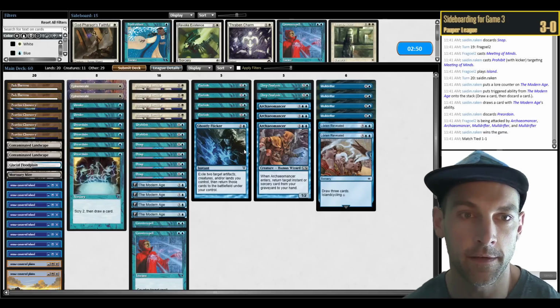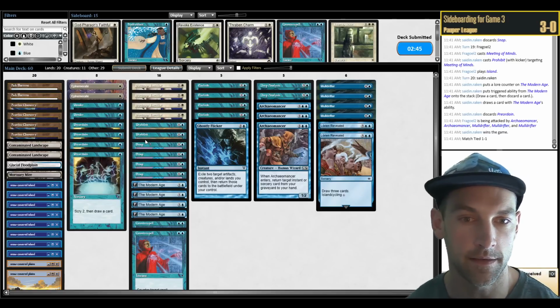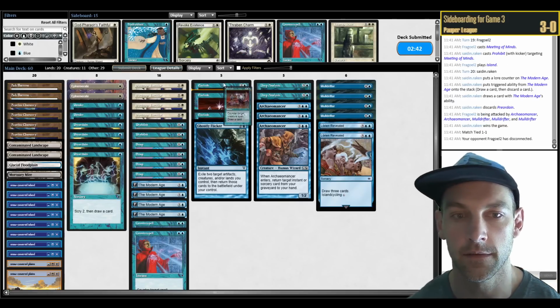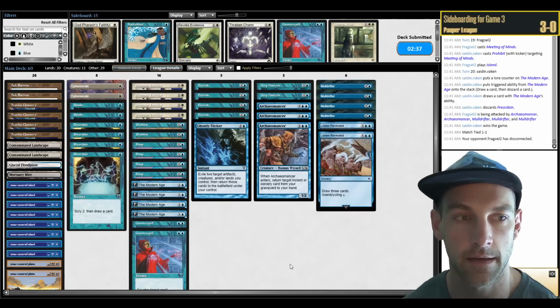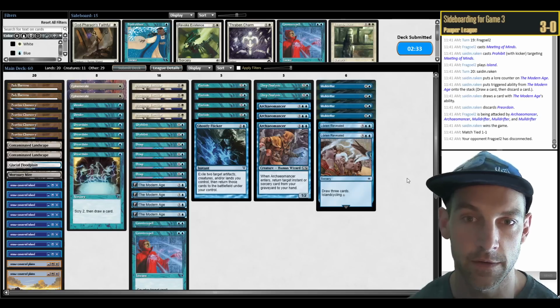Our opponent definitely knew we were on Familiars, but I don't think anything really needs to change. Maybe the Excludes were a little bit too aggressive. Our opponent disconnected, so they might be trying to get some time back. I mean, not time, but fix their processes, just like I was doing before.